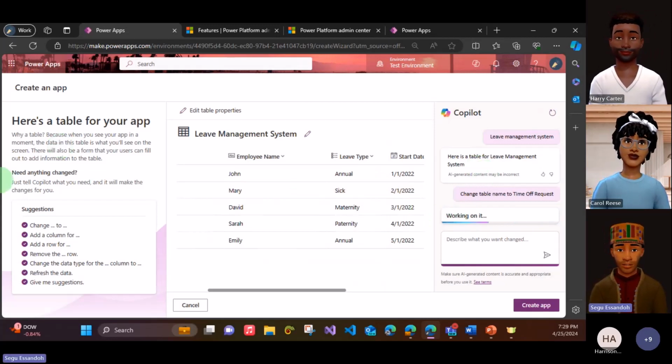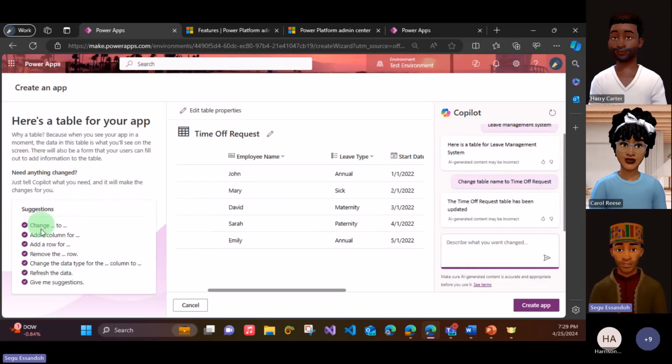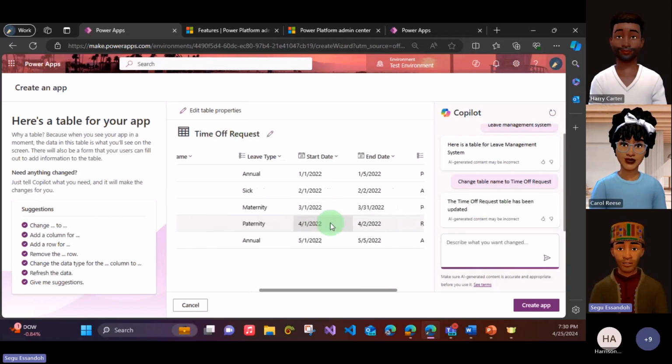As it's working on it, on the left side, you have a suggestions area here, which shows you the recommended prompts you can ask the Copilot to do. Okay, as you can see, the name has been changed to time of request.